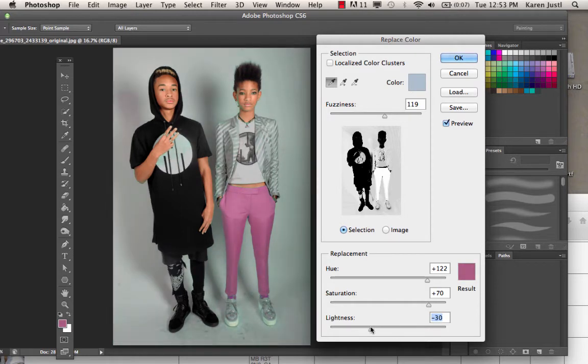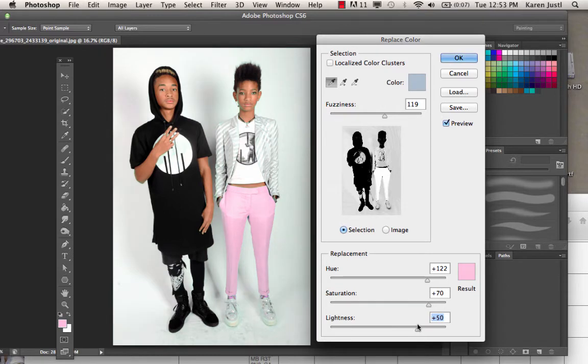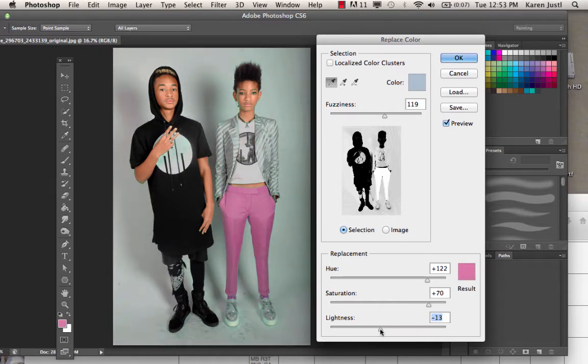That is probably because I've picked up a little bit extra internally in that image. Let's see. Lightness and darkness doesn't only affect the pants, it affects the whole image. We'll leave that alone for a minute. You can see the saturation is affecting the background image as well. Because the fuzziness is quite high, the blue color of the pants has also been picked up, or recognized, by Photoshop in the background.